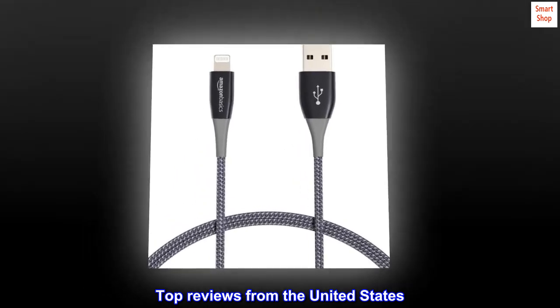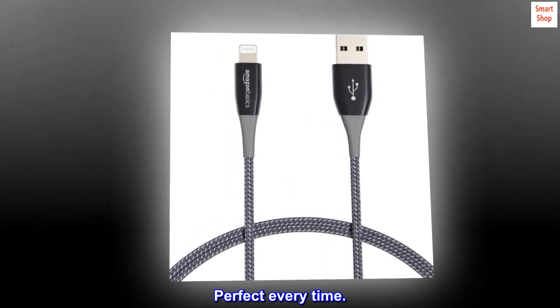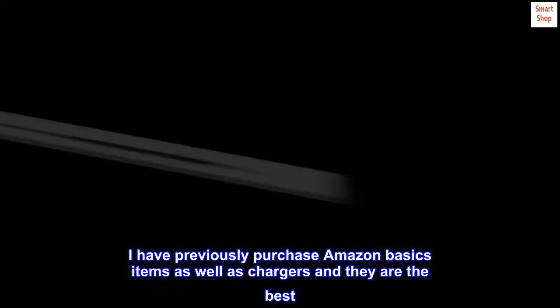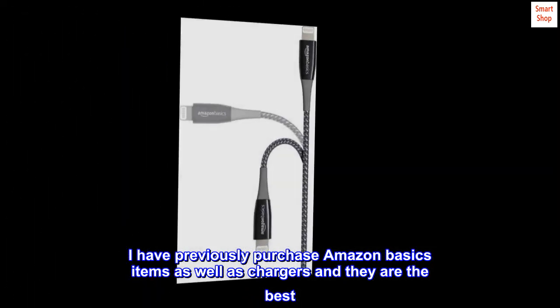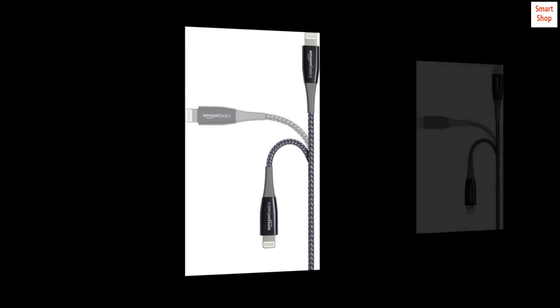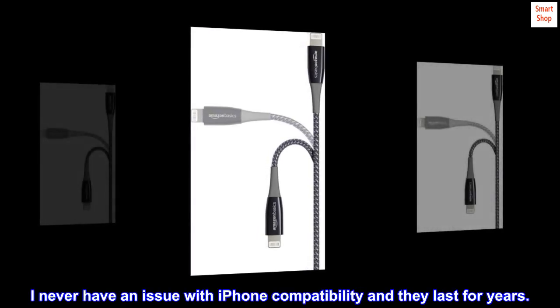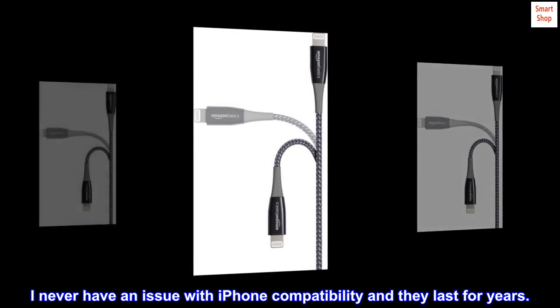Top reviews from the United States. Perfect every time. I have previously purchased Amazon Basics items as well as chargers and they are the best. Super durable and the quality is great. I never have an issue with iPhone compatibility and they last for years.